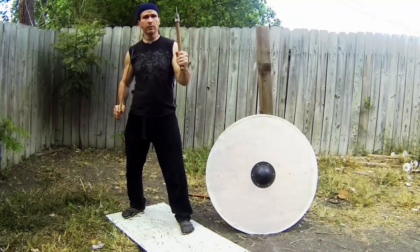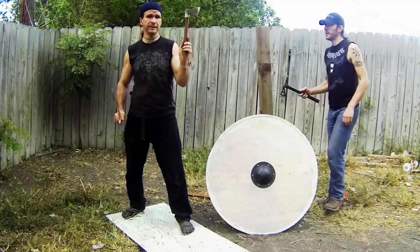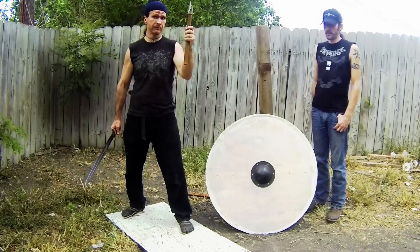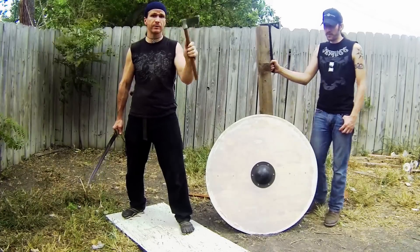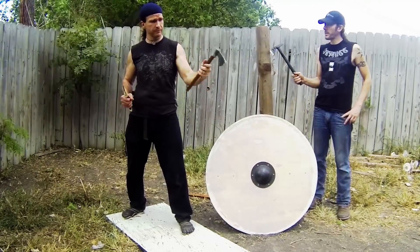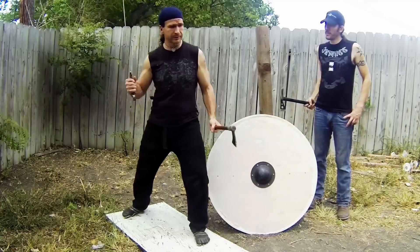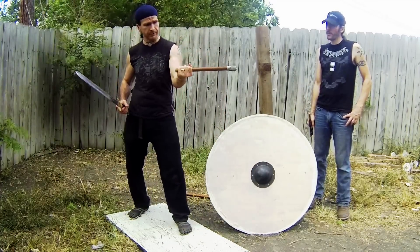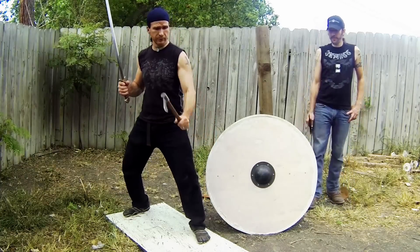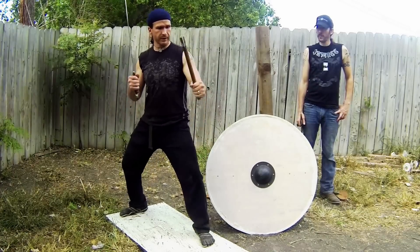What we're going to do here is use a small axe that would be used for working — usually not fighting for long reach or parry. He might have used a Francesca, which the Angles and the Saxons document they threw one or two of these going into battle against shield walls to damage them. So Vikings did use these type of axes for throwing. We've already determined that throwing it end over end, the handle's in the way — there's no way to hit the floor. You'd have to throw it such a distance that you couldn't get to the guy quickly to attack him. So what we've come up with is an attack to the leg, without a revolution — thrown directly into the foot. He could be standing here with his shield, but he wouldn't be able to move the shield down in time to stop it.